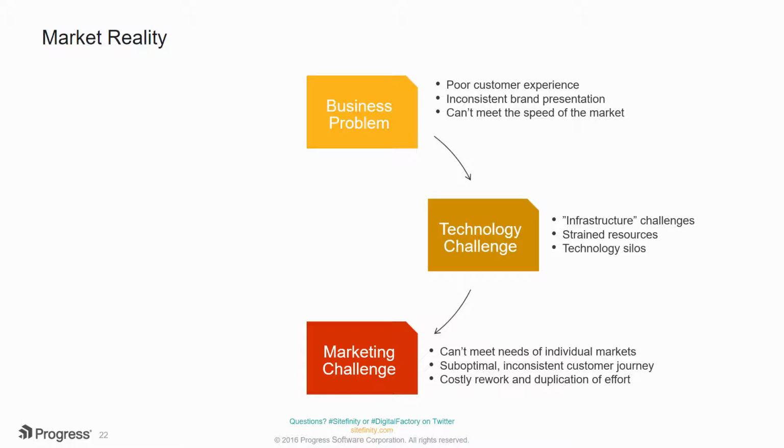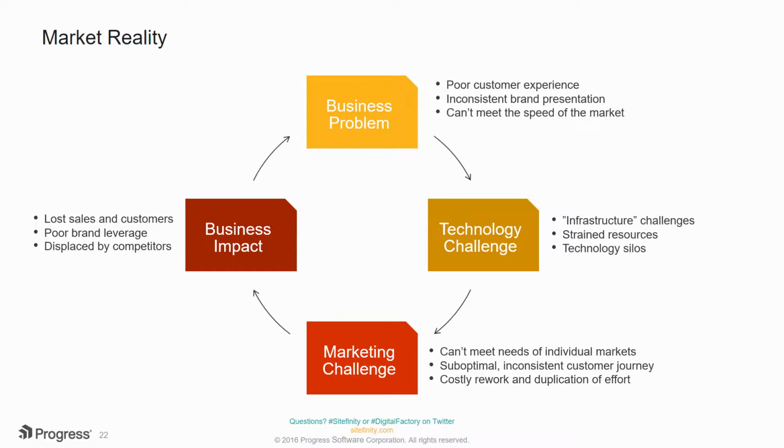For example, if you want to develop some customization on the website in North America, then you have to pay somebody else to develop the same customization in Europe, just because there's not a good way for you to reuse and share components internally within the organization. And then the business impact of all of this is lost sales, lost revenue opportunities and customers.